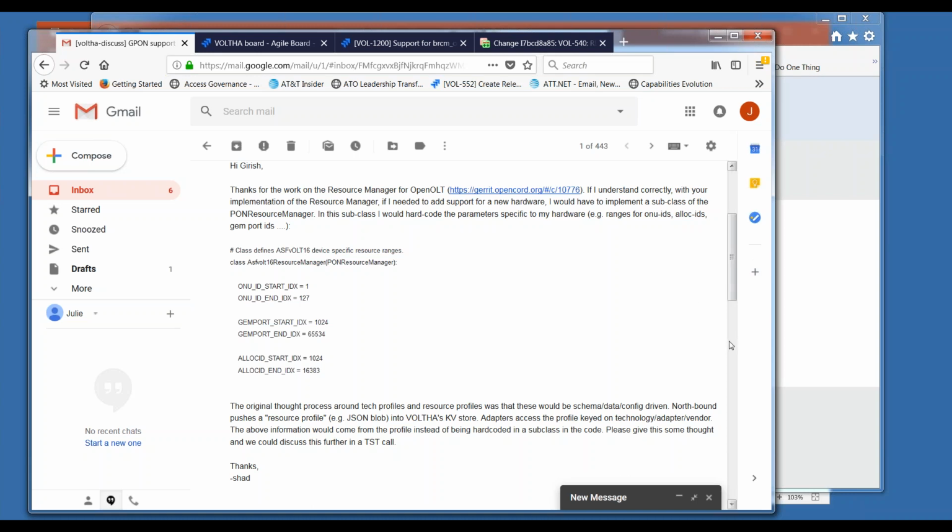But let me question that a little bit. Are you indicating that you think that different hardwares will have different technology profiles? Different hardwares would have a different resource profile.